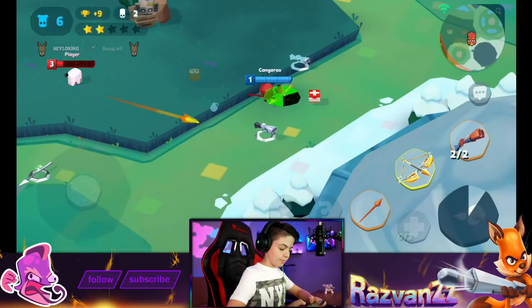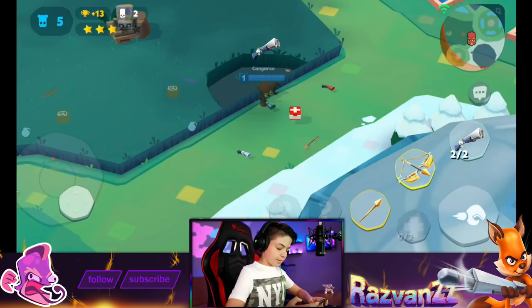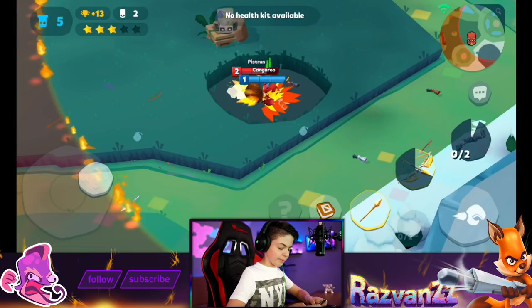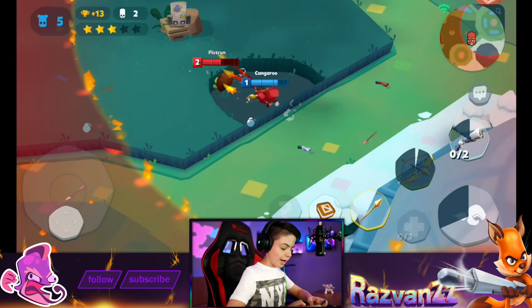Oh, that was close. Okay, let me just get some better weapons and then we'll see. Because why not? Okay, I got myself a medkit. Cute. I'm a crab with a legendary weapon. What's up, girl? That didn't deal that much damage. Pulled. Yeah! But at really close range, it does kind of do something.